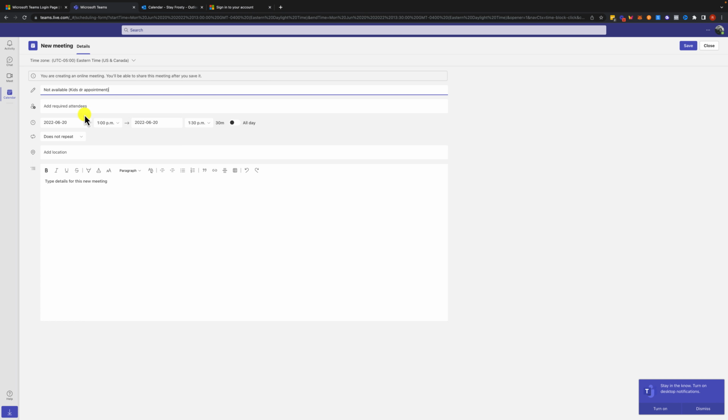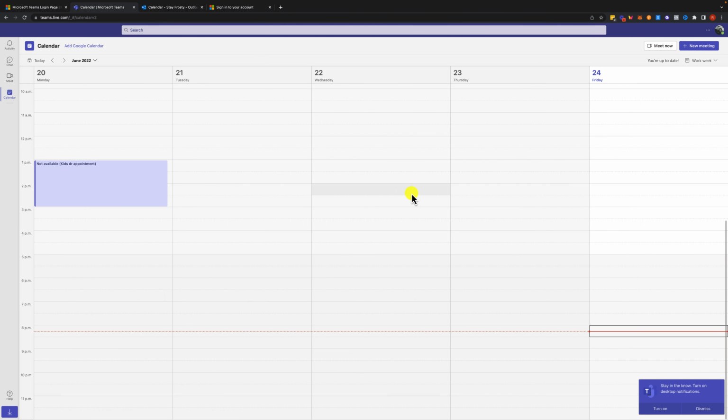Okay, and you can just do this from 1 to 3 o'clock, 2 hours, does not repeat, add location, and then you can come over here and type in anything that you want. Say not available, busy, or any reason that you want, and you click on save. Close that. That's it.